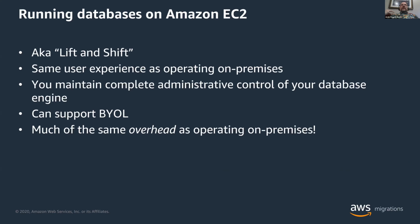When people look to take an existing database engine and move it over into AWS, we've got a term for that. We call it lift and shift, because effectively what you're doing is you're taking the exact same workload that you've got and you're just changing the location it's currently running. The advantage of something like this is that, for your DBAs, it's the exact same experience that they have when they're running it on a box that you've got in your own data center, right? They use the exact same set of management tools. They can interact with the operating system underneath the database platform. And so they feel warm and fuzzy because it's something that they already know.